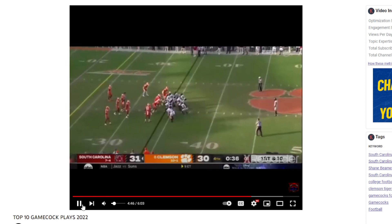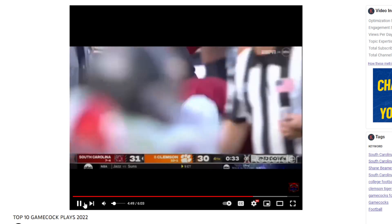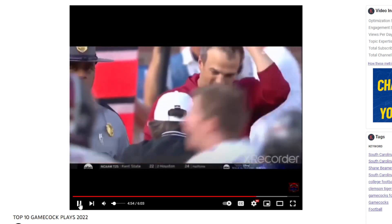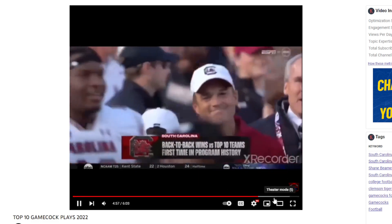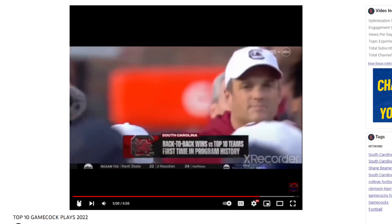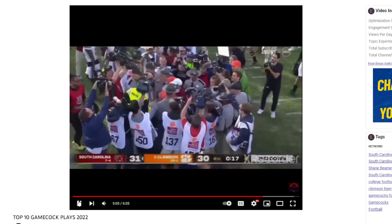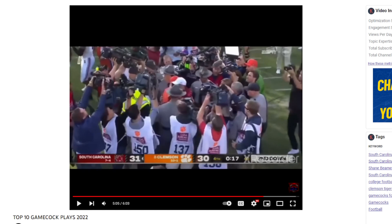Best play in college football — Rattler takes a knee. That is it, folks. He throws the football up in the air and the streak is over. Carolina has defeated number seven Clemson, 31-30. They go back-to-back in top-ten wins. As you can see, those plays were really, really good. The victory formation for both Clemson and Tennessee was amazing. I thought the season had ups and downs, but that was a really good play. I think a couple of those plays should have been on the list, but hey, it is what it is.